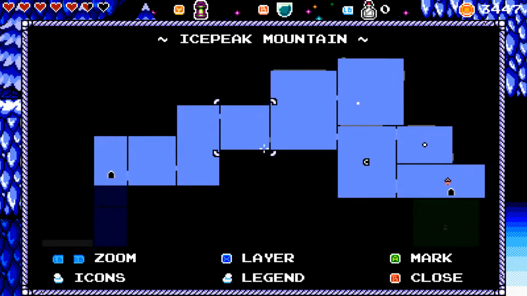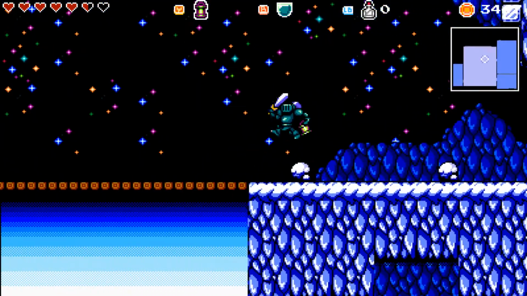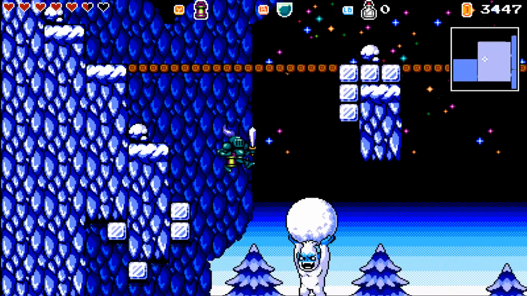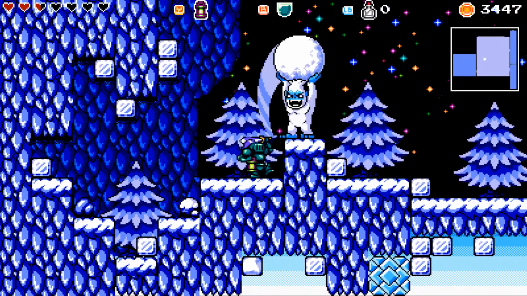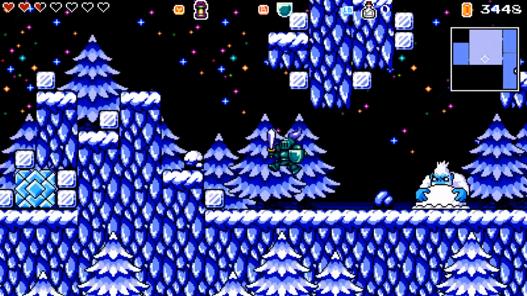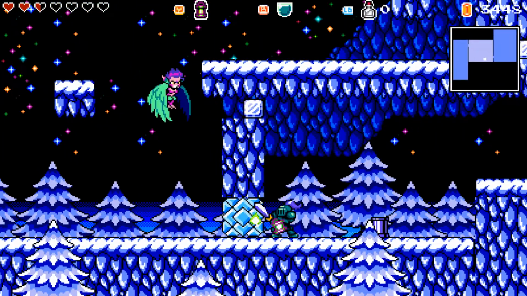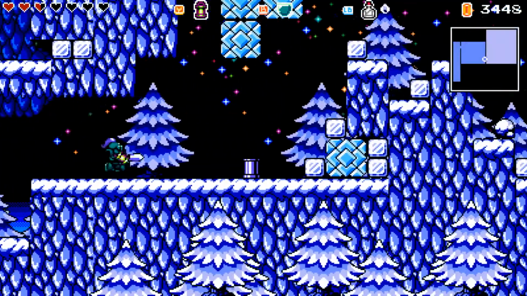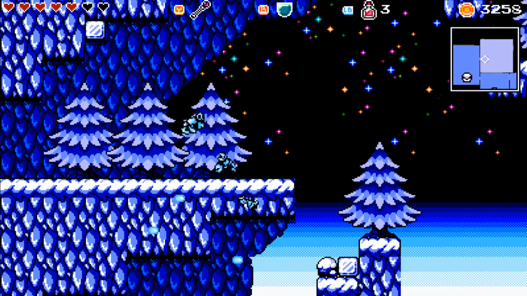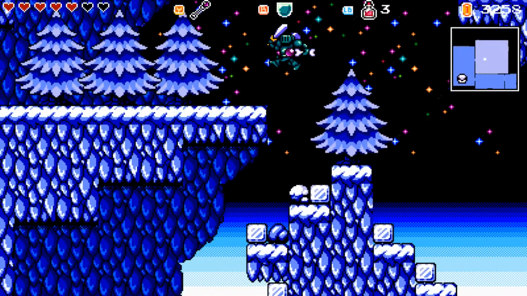Wait, this connects back over here. There's a connecting part, but of course it's blocked off by that ice block. A demonstration of me being frozen. This will become a lot more annoying and dangerous in the dungeon.